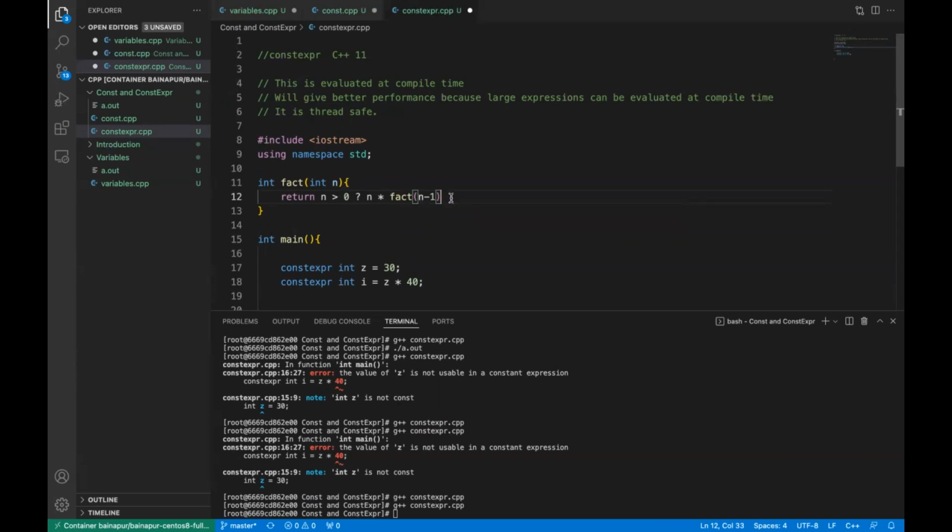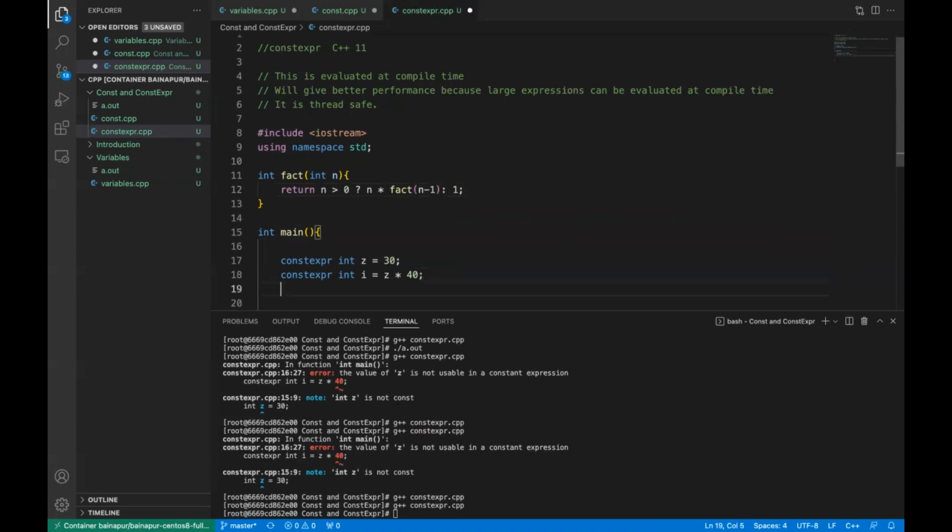If n greater than 0, then it will call recursively factorial of n. When it reaches 0, it will return just 1. Okay, so this is the formula.